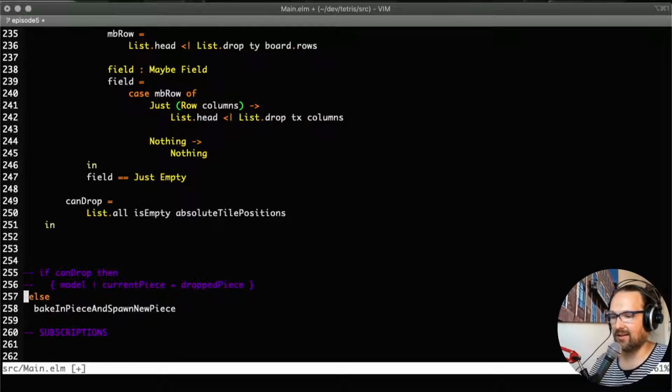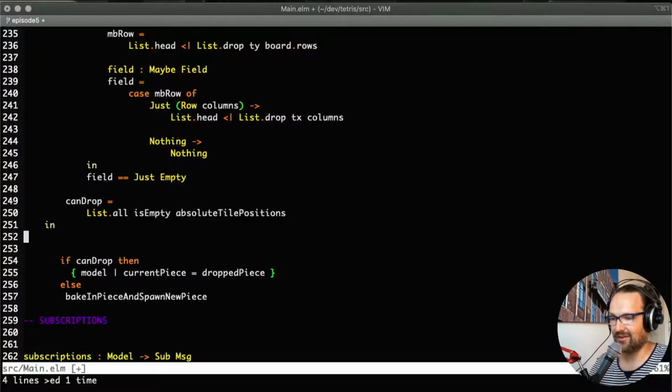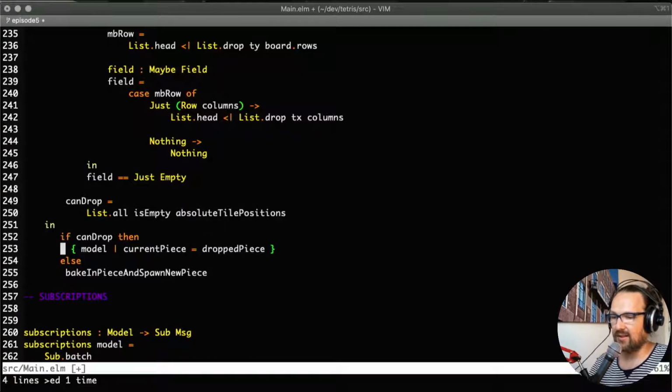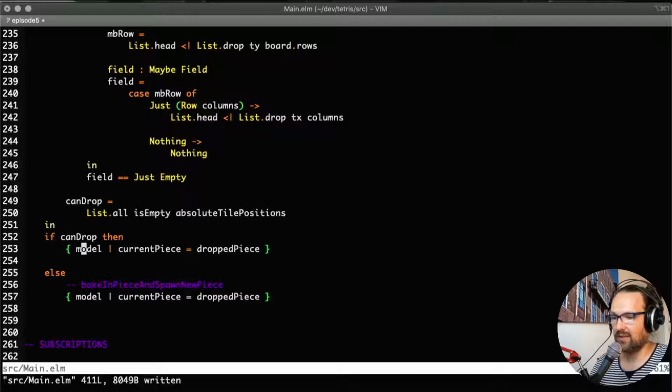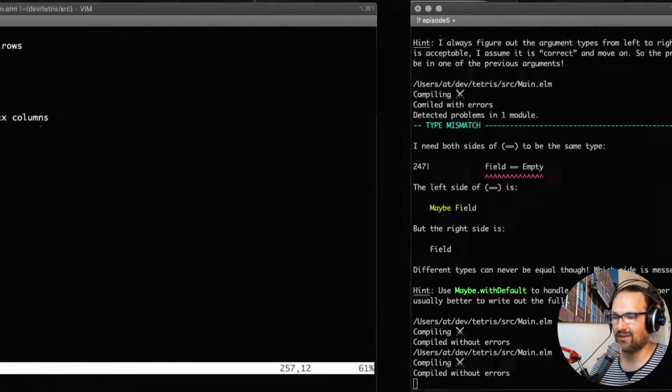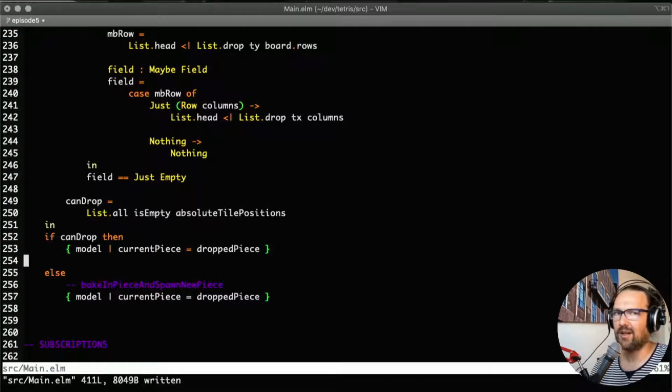Unfortunately, the comments are formatted really differently than normal code, so that sometimes messes up the indentation a bit. Okay, let's just, for the sake of this compiling, keep our intention again as a comment. If can drop, then we continue with our current behavior, else we also just do the current behavior. I want to take really small steps to always keep it compiling, because the last loop of cleaning up this mess that I created here was a bit too long for my taste.